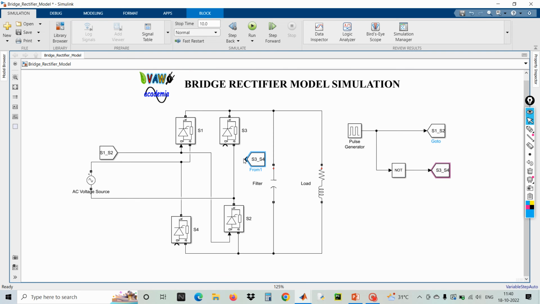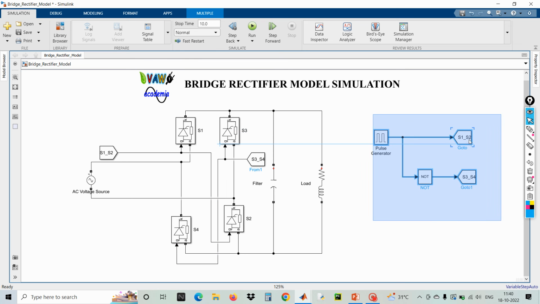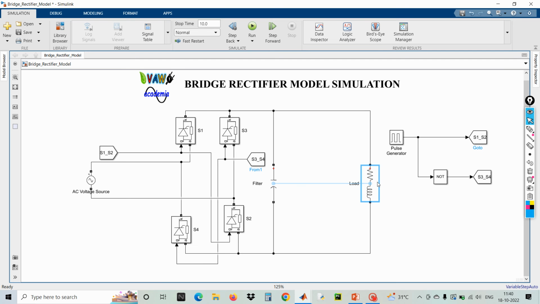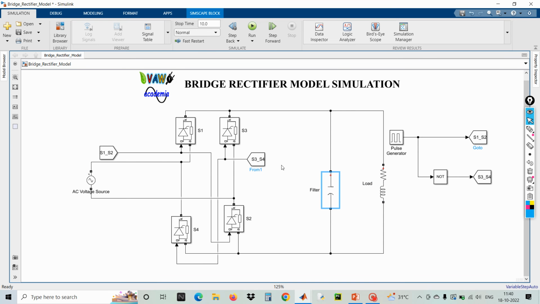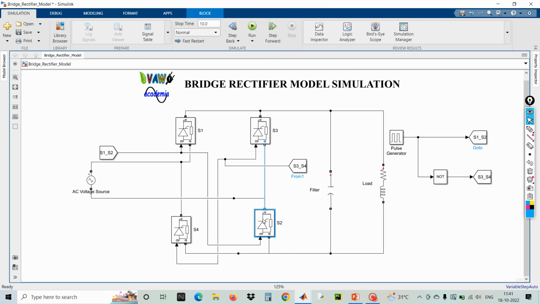If you want to flip the icon, you can use Ctrl plus I. S3 and S4 are connected with the S3, S4 switches accordingly. That's enough. I think now it is clear.